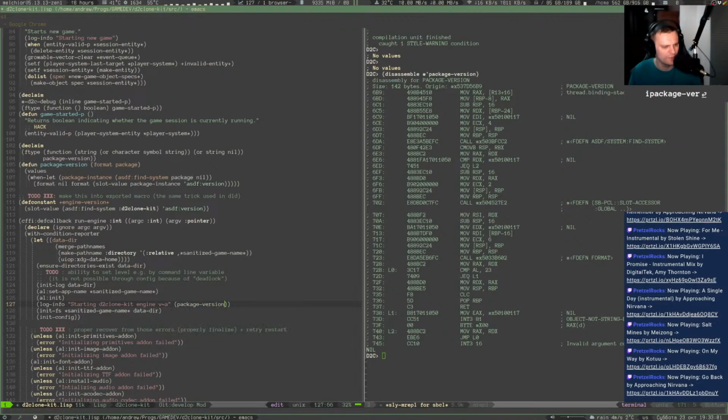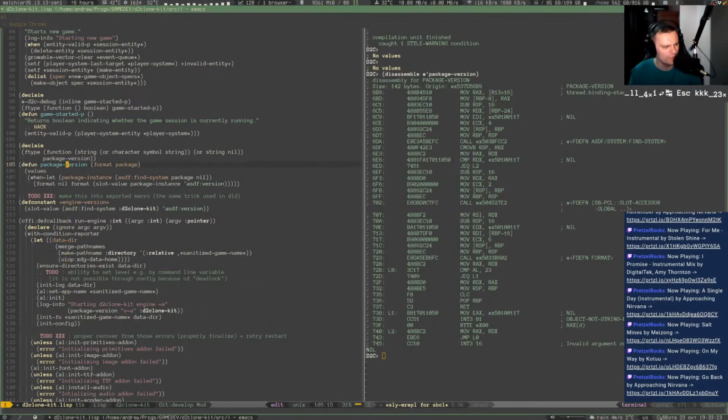Probably I could even replace the whole call here, but I'm just going to use a small format. So package version, like v something, and then this data kit. Then I can remove the V here, and I think that's that.